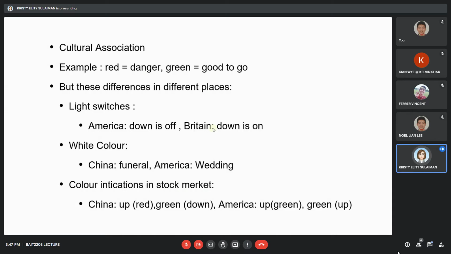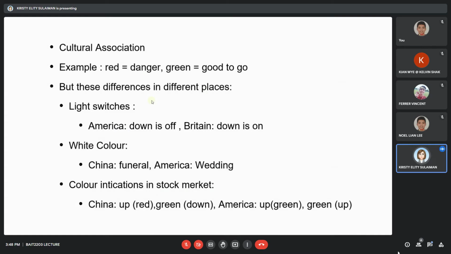We have different types of plugs according to countries, and in some places you don't have any switches at all. You just plug in and it directly gives you power.